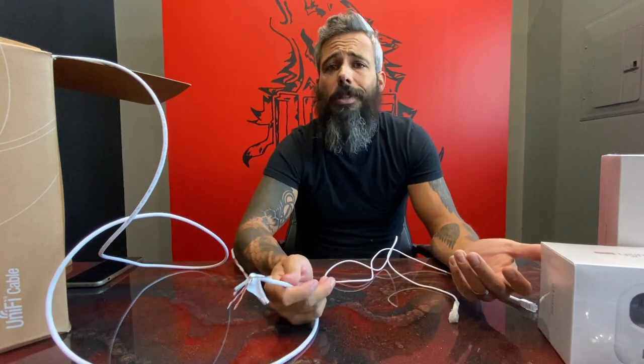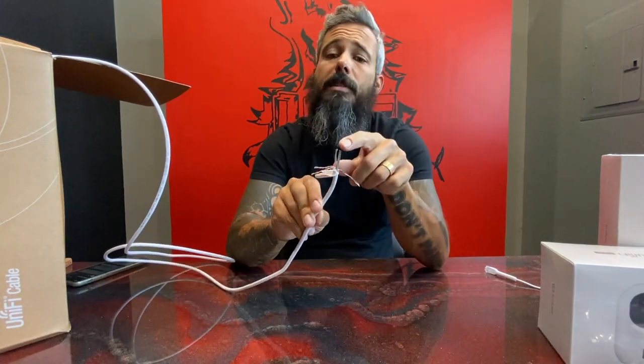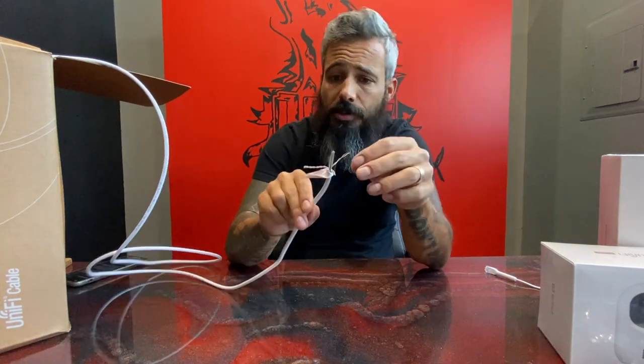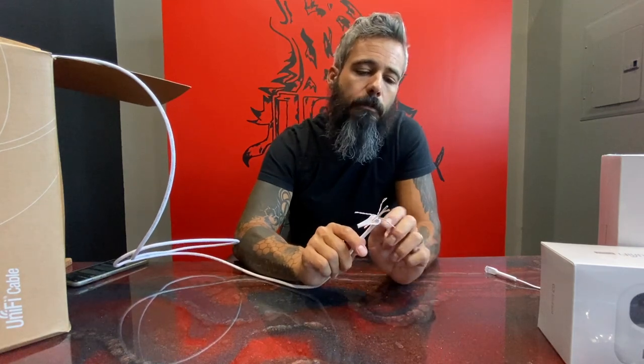If I ever end up doing gaming streaming, that upload speed is really important — your bandwidth — and these Cat6 cables are going to help with that, and also with live streaming, like Netflix or a sporting event. I can't tell you how frustrating it is when you're watching a baseball game and at the last second it lags and you don't know what the call was. One thing Cat6 has that Cat5 does not is a little splitter that runs between the tiny wires to keep them separated. That helps with electromagnetic interference, or what you'd call cross talk, and it's really going to help maximize your bandwidth.